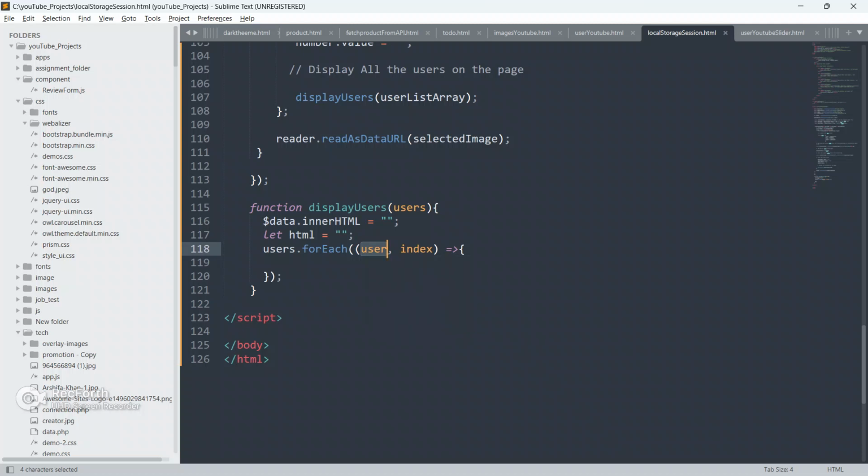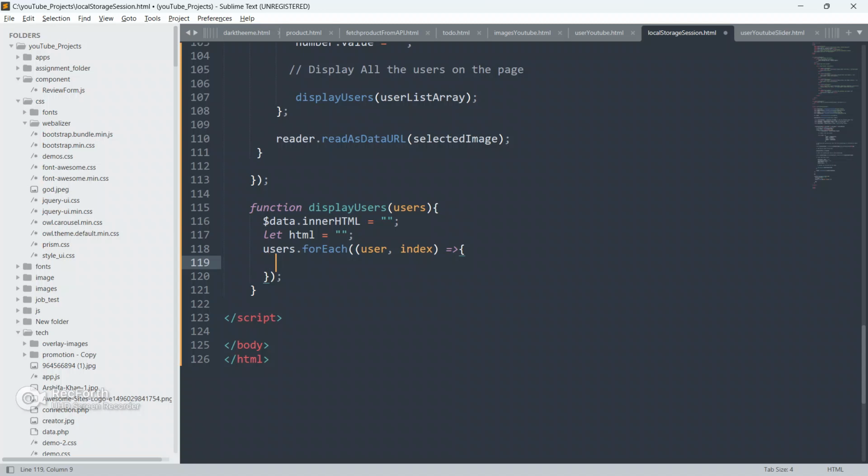Suppose, guys, if there are 10 elements inside this user list, this loop will run 10 times, and every time it will put all the things inside this user variable.